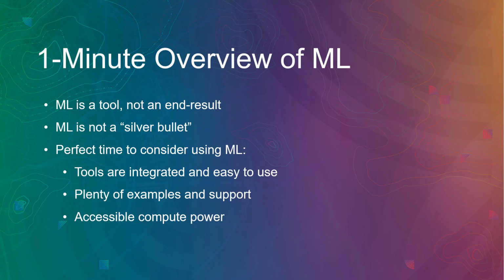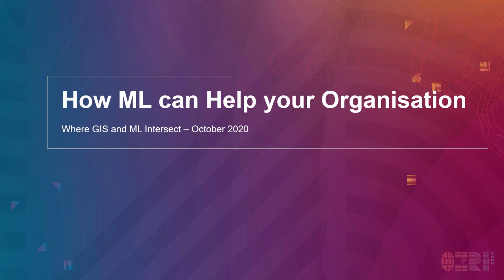Now, that being said, in my opinion, there's never been a better time to consider using ML in your day-to-day work because ML tools are more integrated into the ArcGIS platform and easier to use than ever. There are plenty of examples and support for using ML within the Esri ecosystem, and computing power is more available and cheaper to use than it's ever been. The field of machine learning is changing at such a rapid pace. New models and techniques are being developed every month, so this section aims to provide the most recent interpretation of where GIS needs and ML techniques intersect in October of 2020.